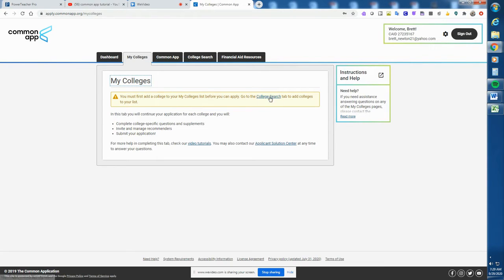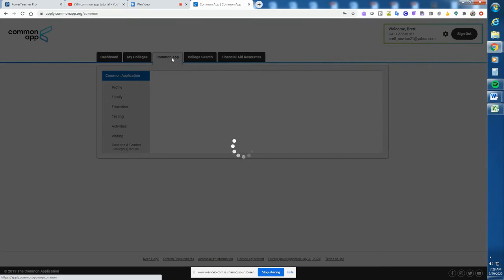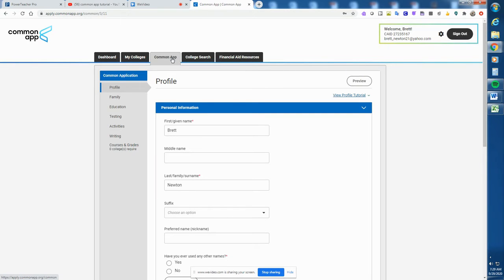Okay, so I could start by going right here. There's also a bank down here of video tutorials. It says if you have questions about things that I don't cover here today, click on the Common App site or the tab. This is the information that's going to be universal for all applications.